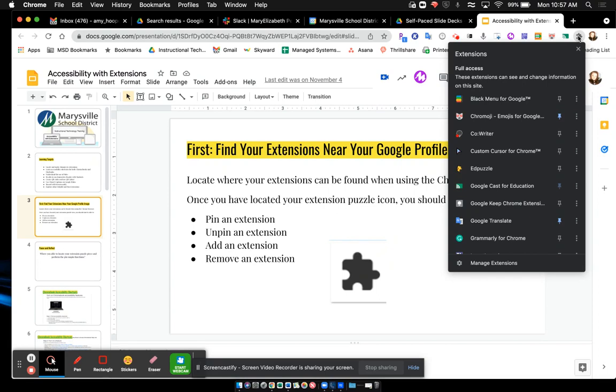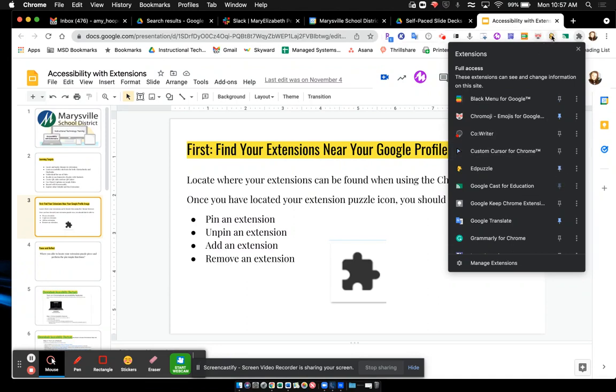But here is where we're going to be able to do things such as pin and unpin extensions. So I'm going to use Grammarly down here. Actually, no, I'm going to use Edpuzzle, I think, since that is how you are taking this course. So, for example, if I wanted to pin Edpuzzle to my list of frequently used extensions up here, I'm going to go in and I'm going to hit this little pin icon, which says pin, and I'm going to turn it blue.